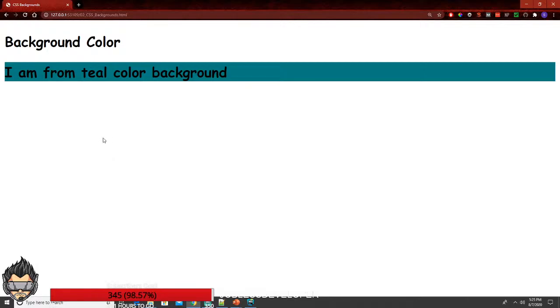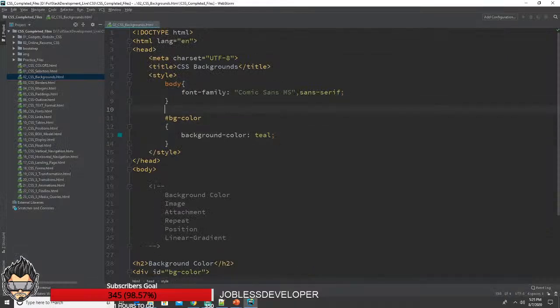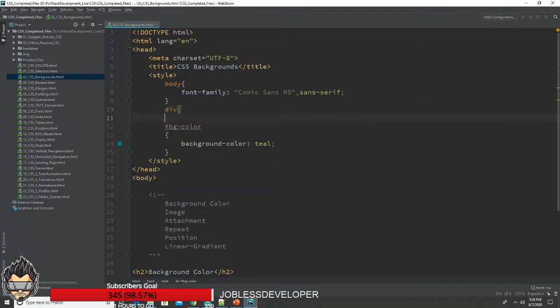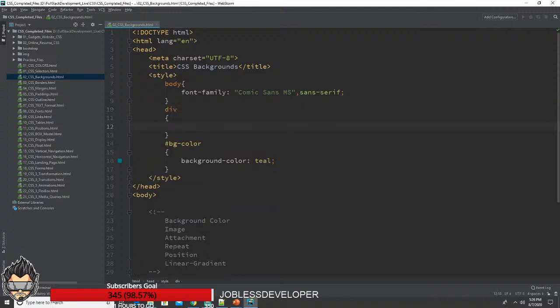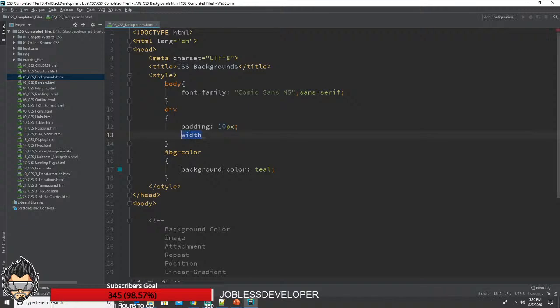Good, right? Let's give a padding. For all the division tags, I'll say I want the padding to be 15 pixels, 10 pixels, or else margin auto.